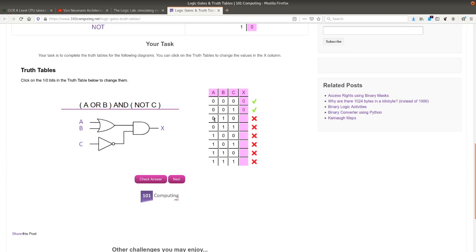Okay, if you got 0 coming on that wire, 1 coming on there, okay, 0 or 1, so that's going to be a 1, and you got a 0 coming on there, 0 into a NOT will become a 1, so we got a 1 and a 1 going into an AND, so that makes it a 1. So we click on that, do a 1, and we can check the answer. There we go, we got that right. So have a look at that website, have a go at a few of those.